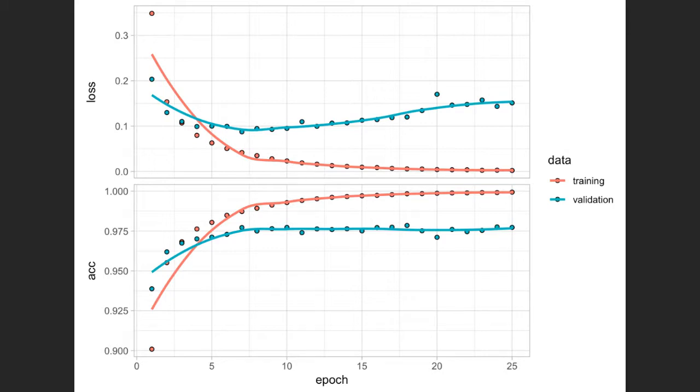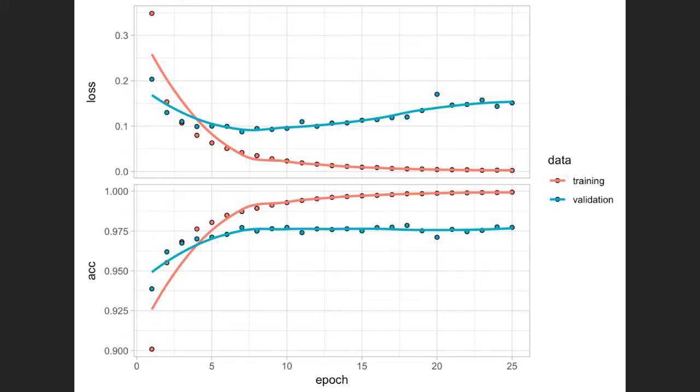And we see that the performance improves rapidly in the training over the first few epochs. So we see a reduction in loss function, increased accuracy. The model performance in terms of the validation data is roughly optimized in the sort of 6 to 10 epoch range.